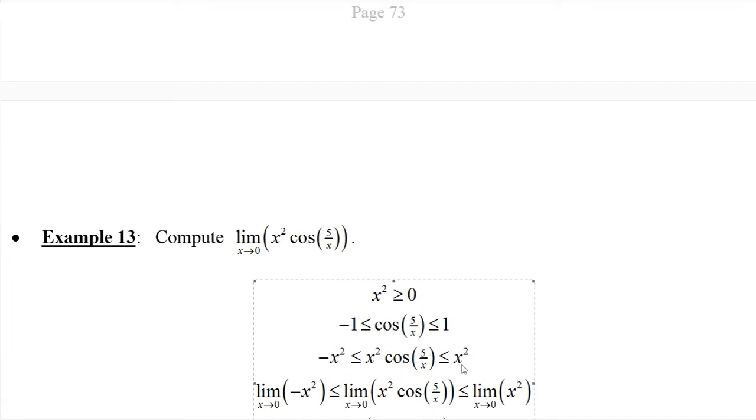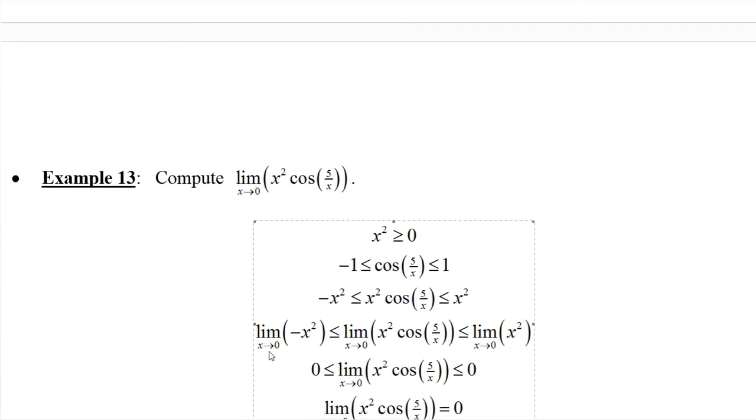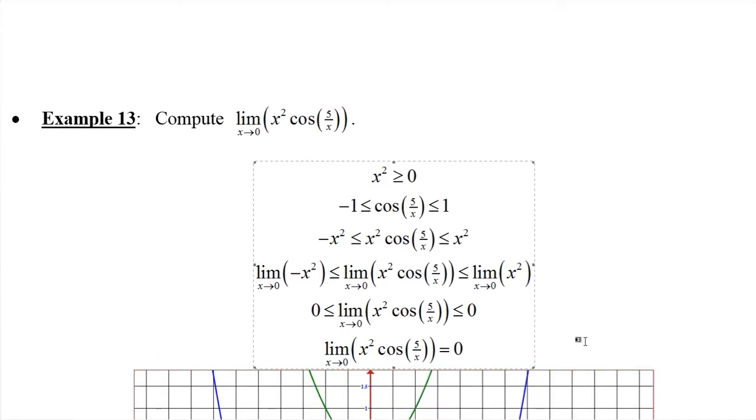And now we're going to run over it with a steamroller. We're going to squeeze it, so we apply the squeeze theorem. We take the limits of minus x squared and x squared. The functions have to be in the same order, at least for all x except 0. The one in the middle is undefined at x equals 0, so we don't let x be 0, we let x approach 0. We notice that these two limits on the right and left both go to 0, so that leaves nowhere for the one in the middle to go but 0. So in fact its limit does exist, and that limit is 0 by the squeeze theorem.